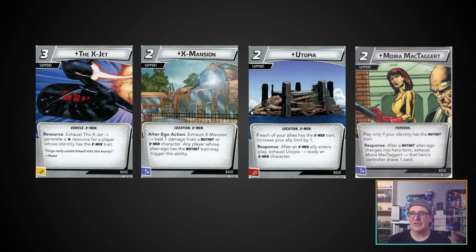Okay, so some final thoughts. Mutant Genesis overall has been a great cycle. You get a full suite of thematic and impactful supports and upgrades. So X-Jet, X-Mansion, Utopia, and Moira. Some of the best allies introduced in a long time. And not only usable in X-Men, but some aspect staples going forward.